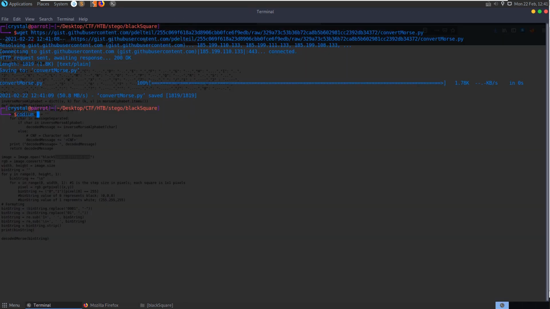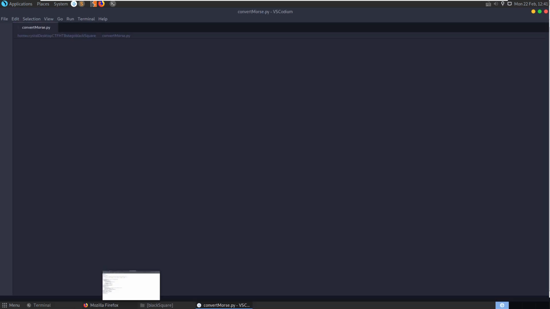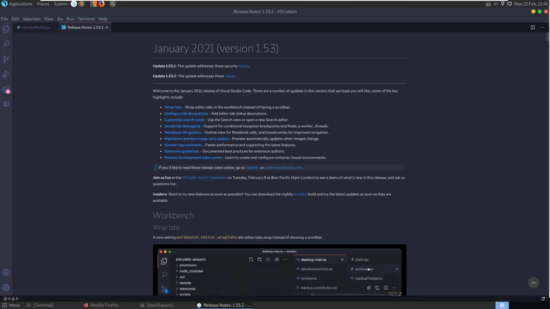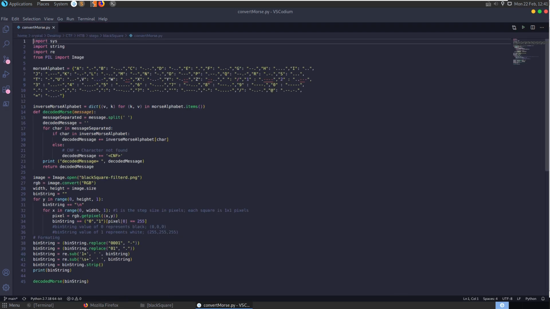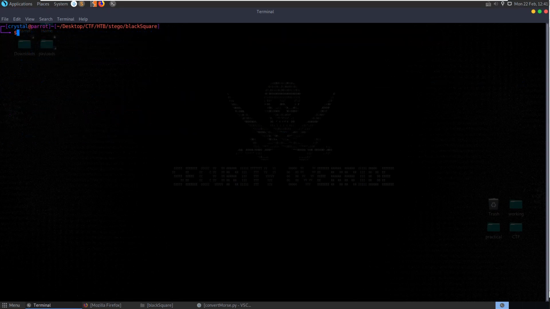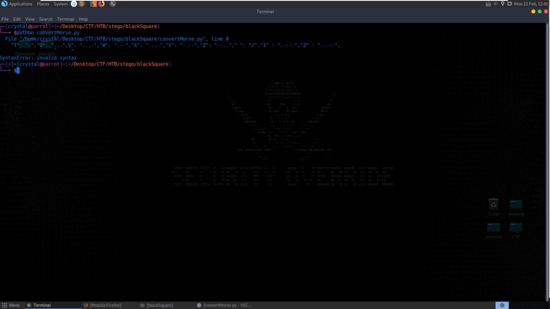Let's open up Codium convert Morse, and we have ours saved in new.png at the moment. So let's just set this to new.png. Let's run Python convert Morse.